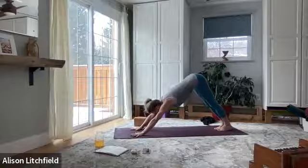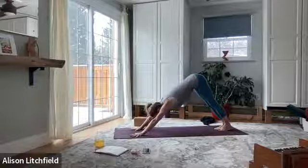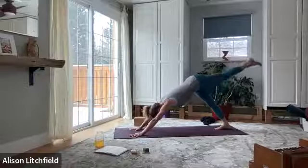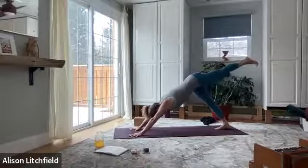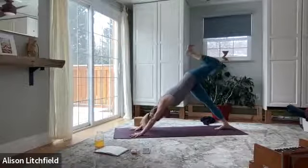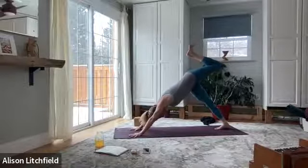And then walk the feet together again. This is such a nice way to feel the inner legs, the pelvic floor. Just a little hugging in. It's very stabilizing. And then inhale, lift the left leg up to the sky. And plug the finger pads in so you feel stable in the shoulders and wrists. And then you can explore a little bit, bending the knee, moving the foot, the ankle, open up that hip. Don't lose your stability in your shoulders and wrists as you open.